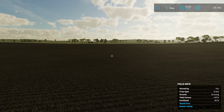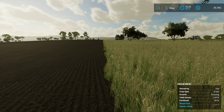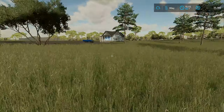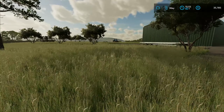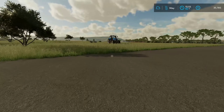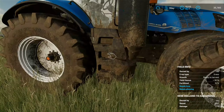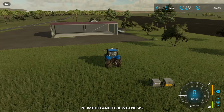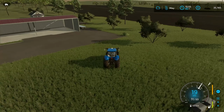Welcome back to Aussie No Mans, and this new grass field needs to be lined. I'm running out of day, and I want to do it in this day. There's a tractor over there. We have a lime spreader, or a fertiliser spreader. And we probably have some lime. And I'm not sure where the fertiliser spreader is.